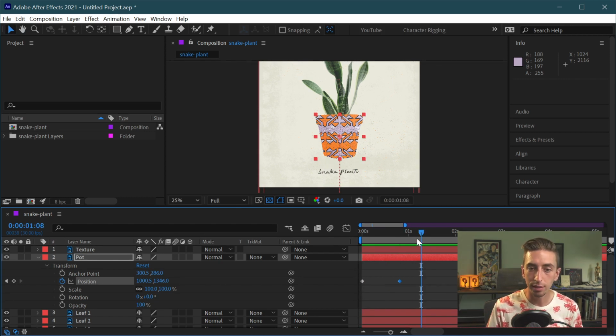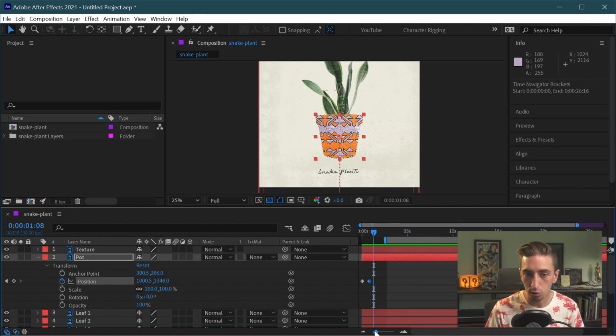Another thing we can do is set an area of the timeline that we want After Effects to preview. That's what this bar right up here is for. It's called the work area. And this is the end point or the start of my work area. If I click and drag it, you see that that's kind of highlighting a portion of my timeline. And if I zoom back out here so we can see the whole thing, here's the end point.